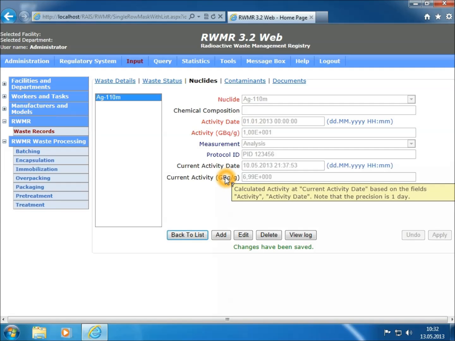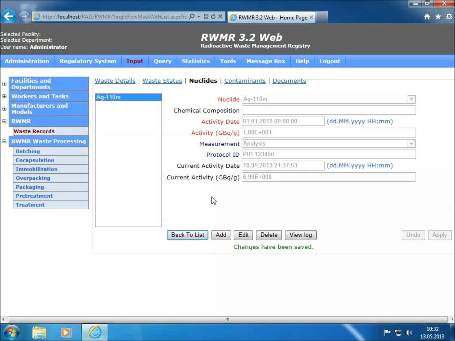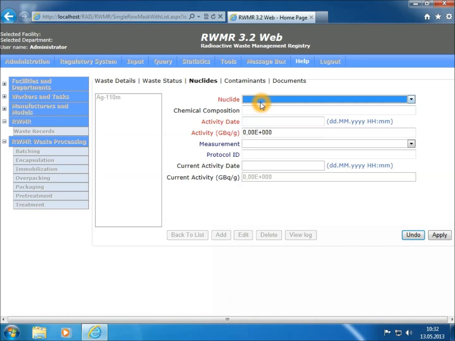The quick help says that the calculated activity at current activity date is based on the field's activity and activity date above. Let's add another isotope to see how the activity adds up on the total activity in the tab Waste Details later.